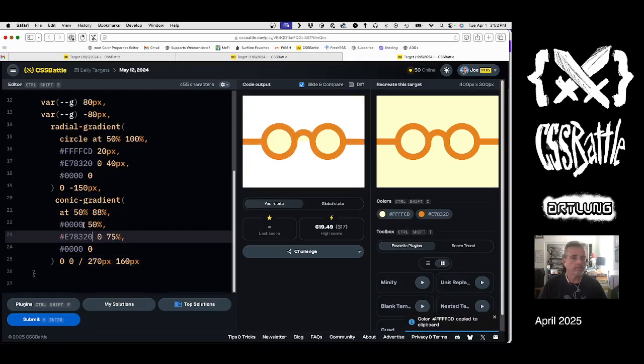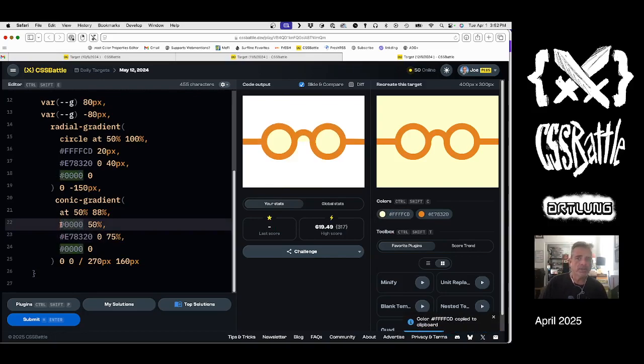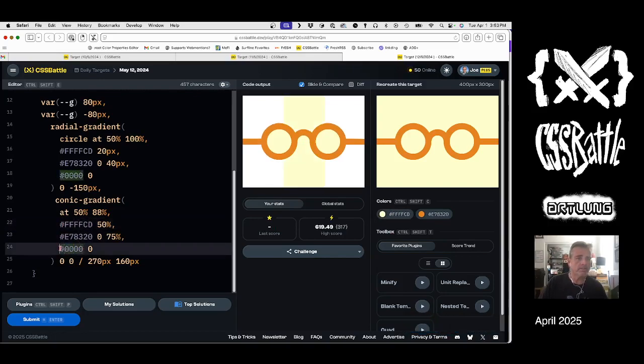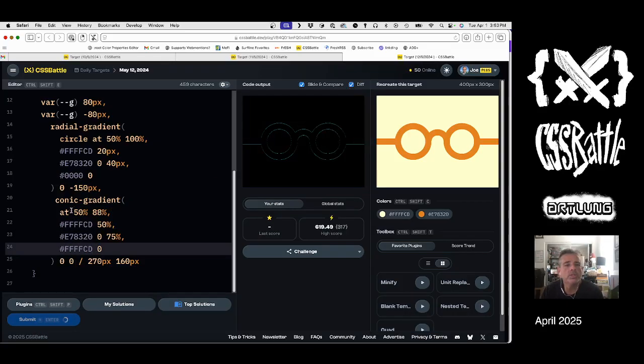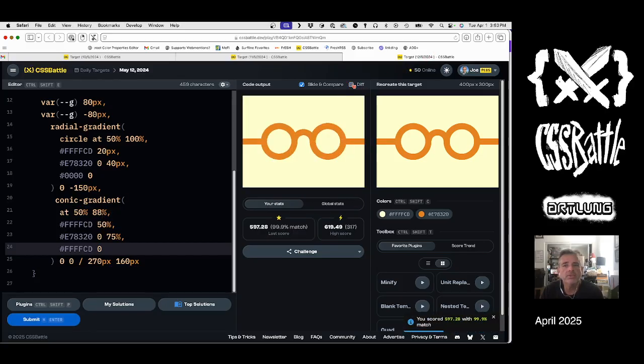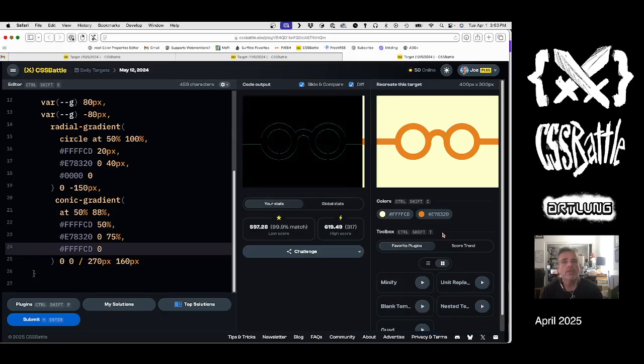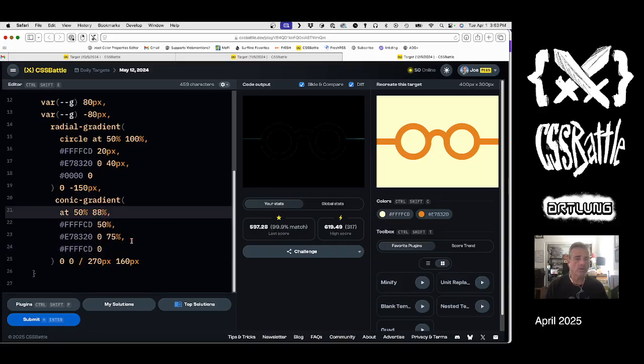And then, because it's the bottom layer, we can replace these transparent colors with the yellow, and we might have a solution. Let's see if that's a perfect match. I'm using percentages to place the center of it. Oh, and yeah, that's no good. See that diff? In the diff mode, you can see where it's misaligned. And so the vertical alignment is wrong. 87, 88. Probably if I do 0.5, it'll work. Oh, 80, maybe 87.5.